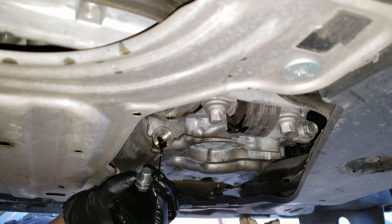Moving on to the oil filter — first you'll want to try and remove it by hand to see if you get lucky and won't need to use a tool. You may want to use a rag for a better grip if your hands or gloves are slippery. If that didn't work, you'll want to use a filter wrench. I used a new replacement filter to find the correct size, and I'll show you how to figure out the right size filter wrench for any filter as soon as I get this one off.